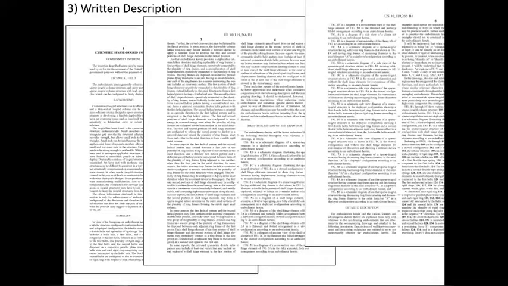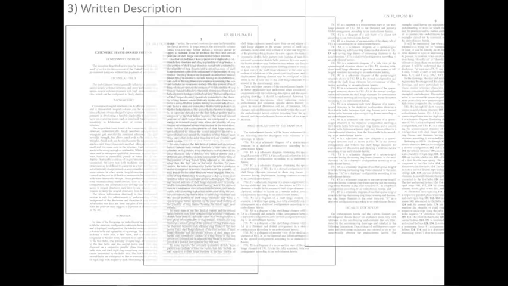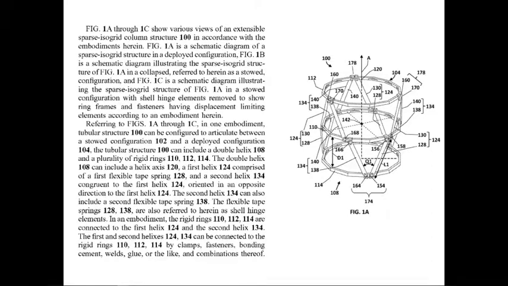After that, you'll see a more detailed description of the invention, and this will get into the nuts and bolts, literally, of how the invention goes together. So, for example, here you can see in this detailed description, this paragraph or two describes in more detail exactly how this invention is all put together and how things are all connected with each other.